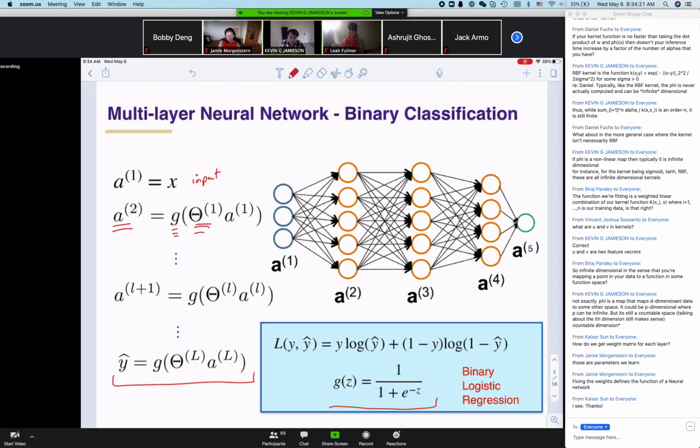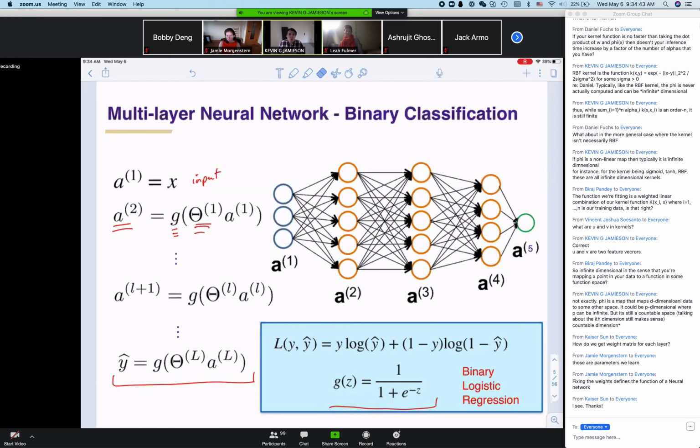Again, this g is the sigmoid, and so it maps any real number to something between 0 and 1. That would be our estimate for the probability of the label being equal to 1. This is a binary classification problem. And then we use the same cross entropy loss that we talked about for logistic regression.